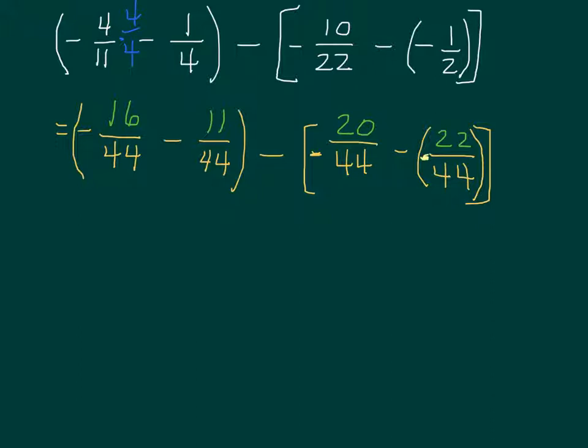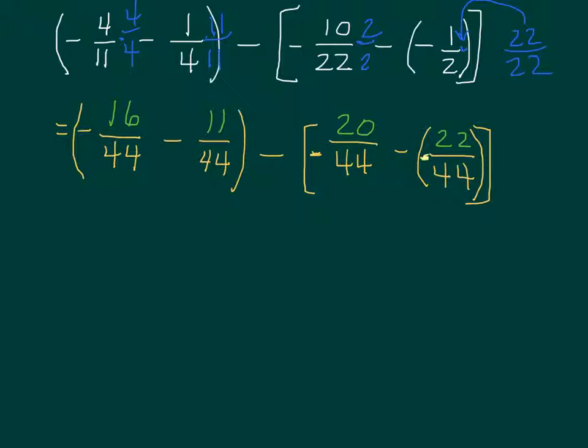And then the second fraction we would have to multiply by 11 over 11. So 11 over 11 gives us 11 over 44. Then 2 over 2 in order to get a 44 in the denominator. So 2 times 10 makes 20 for the numerator. And the last one, I can't really squeeze that in, so I'm just going to draw an arrow here. Multiplying by 22 over 22 will do it.